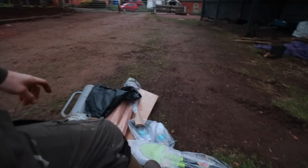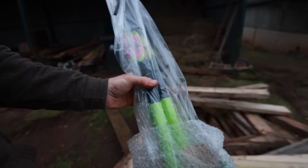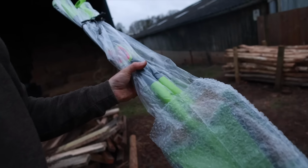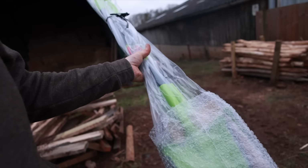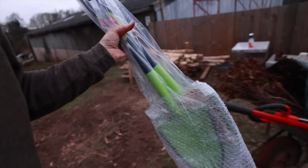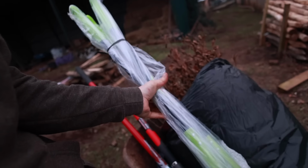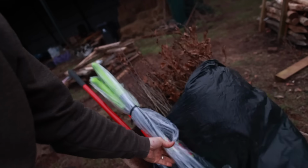Oh, I haven't told the girls yet. They sent three spades for the kids. Hopefully they'll hold up. Kids tools are notoriously poorly built, but they seem pretty strong, so hopefully they're nice long lasting ones, because it's always good to have some help. And they all match, they can't argue, they can't complain, they're all exactly the same, and that is always good when you've got siblings. There we go.